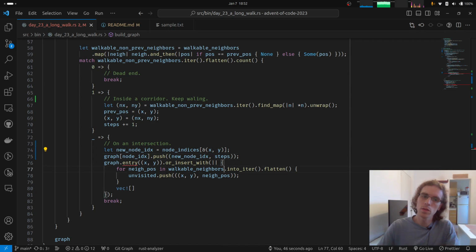So in that case, we don't do this for, but we still push the path from the node to this one. But if we didn't know about this, then we won't push. Sorry, I got a bit confused there for a bit.